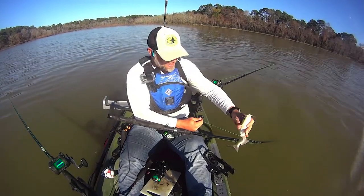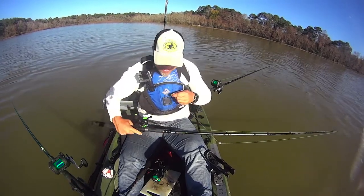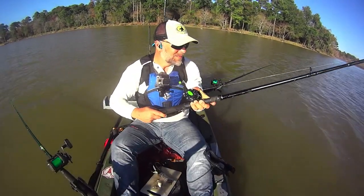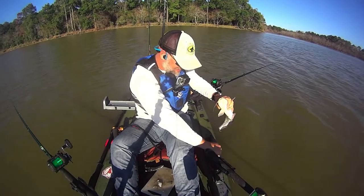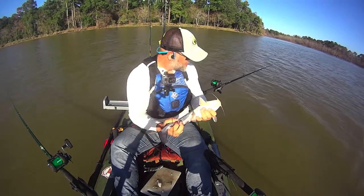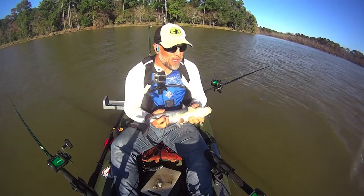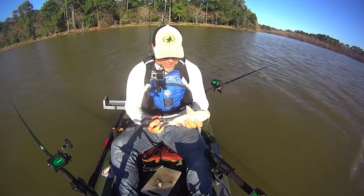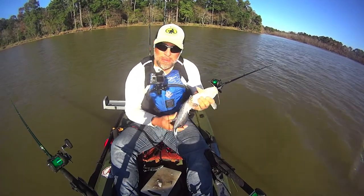Another tiny channel cat. Drifted over something really good-looking — a brush pile maybe — and that's exactly when he hit. Oh, that's not a bad fish right there. Not a bad little blue cat — hit that hard. This drift home has proved fairly successful: one big one at the beginning, another big one in the middle, and this one's bigger than the little channels I've been catching. Good fish, especially for four foot of water.